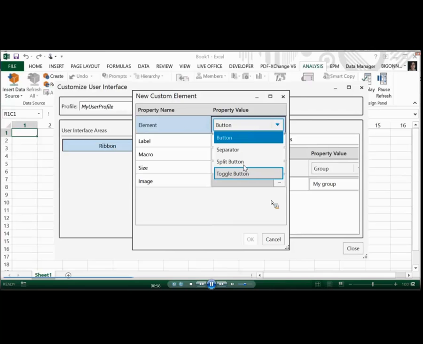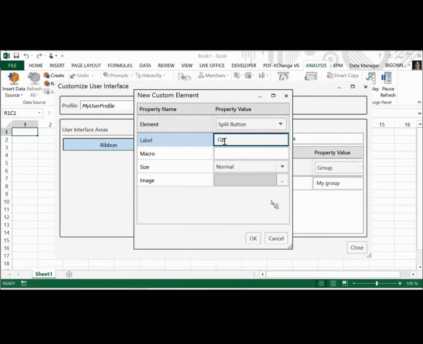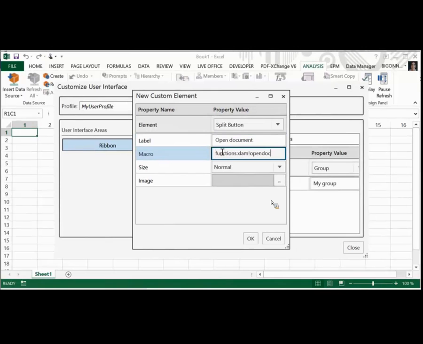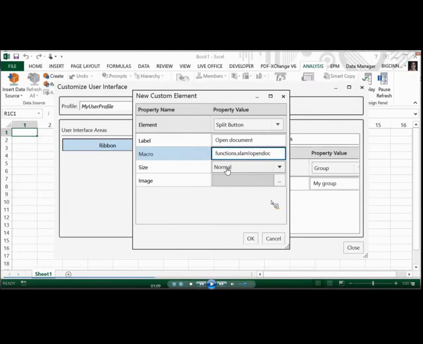So here I'm selecting the split button and I'm giving it a name. I will use this button to open a document. From here, I will link this button to macros that I have created before. You can directly link your button to a macro stored in your workbook, or you can link it to a specific Excel add-in library of macros that you can prepare before.